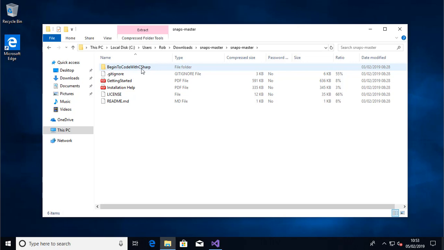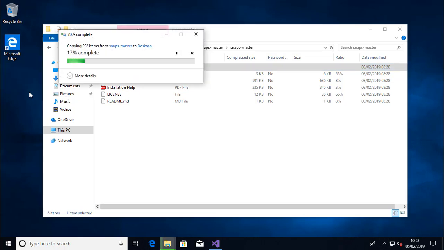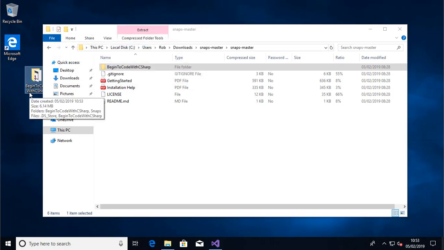What you now do is grab this guy and drag him onto the desktop like that. You could drag him somewhere else, documents, folders, whatnot. Pro tip: if you're using OneDrive to synchronize folders across other machines, it's a great idea. It works really well. But what happens when you build a program like the Snaps framework is that lots of files are changed a little bit, and that causes your OneDrive to go a bit nuts as it tries to synchronize all those various little files and move them around.